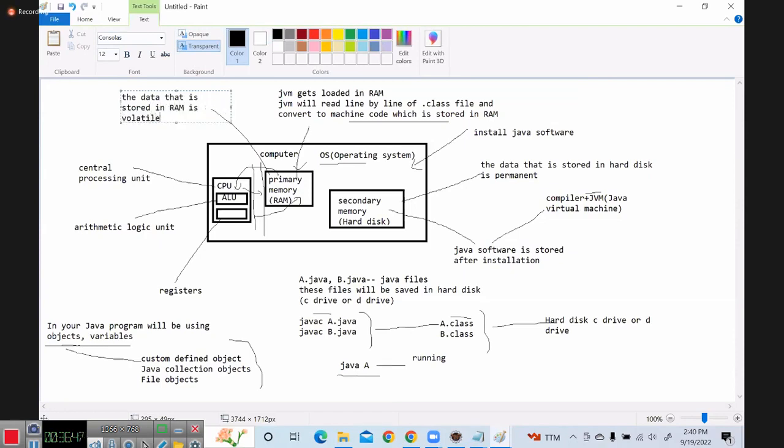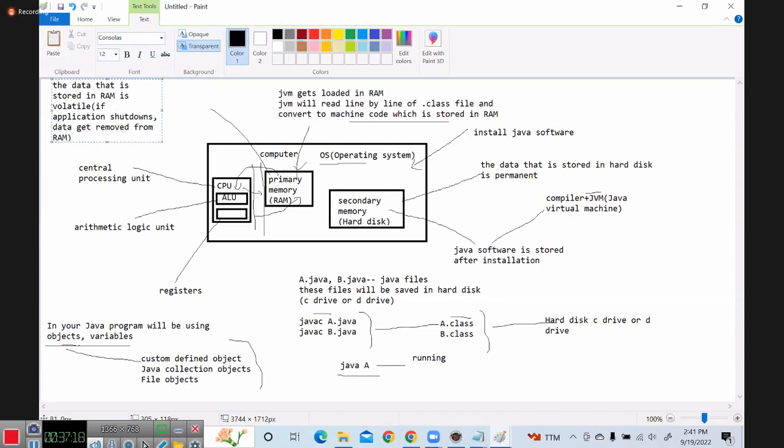Volatile means once your Java program is done, the data gets deleted, or once your system gets shut down, the data gets deleted. If the application shuts down, data gets removed from RAM.